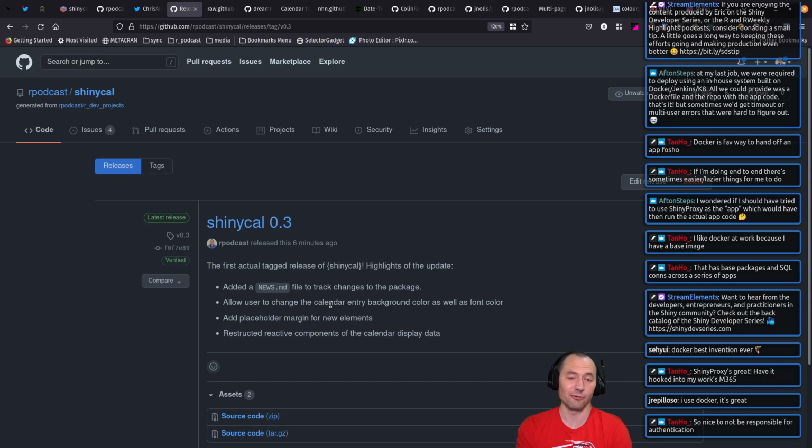And then some people get really fancy with just their own custom AWS setup, which I've also done in the past. That's a little trickier. But I do think container-based deployment is the wave of the future.